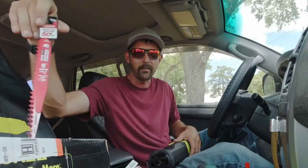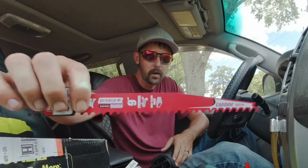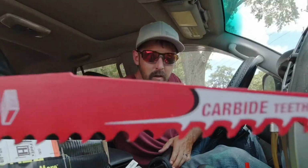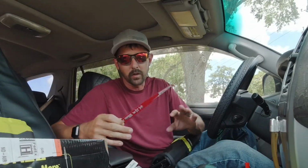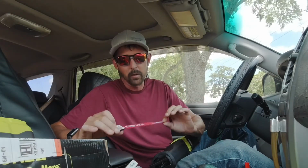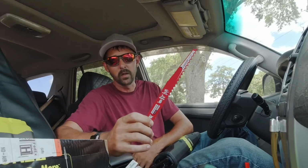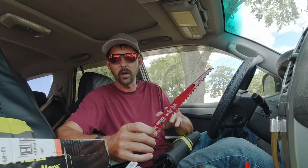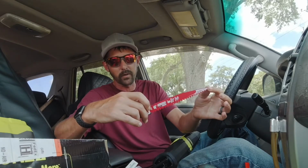I will not be using the blade that it came with because I have a set of these Diablo blades. This one I found, it's really nasty looking because I'm going to be trimming some trees and stuff up today. Not like huge trees, small ones. I love these Diablo blades. I bought a kit with like 9 blades in a case. It was only like 15 bucks. This blade alone was $9. They did have a 2-pack special, I believe last week or the week before. I missed out on that, where you could have got 2 of these blades for $9. Now I'm gonna head over to this job and start cutting up these trees.